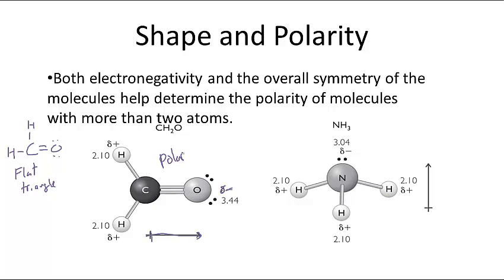With NH3, if we draw the Lewis dot structure, I should have drawn it a little bit differently, but that's okay. So 4 domains, 4 sides covered, 3 of which are bonded to atoms. 1 is a lone pair. So this is our tripod shape, or trigonal pyramid, where N, the top side, is more electronegative than H, so N is pulling the electrons closer to it. This side is going to be partially negative. This entire bottom side is going to be partially positive. So you can draw an arrow from plus to minus. So the molecule is polar.